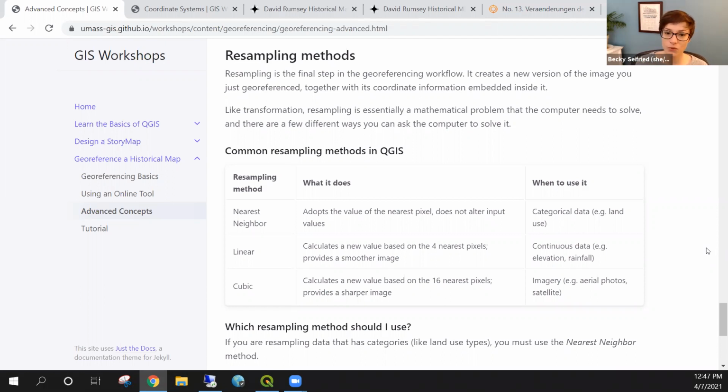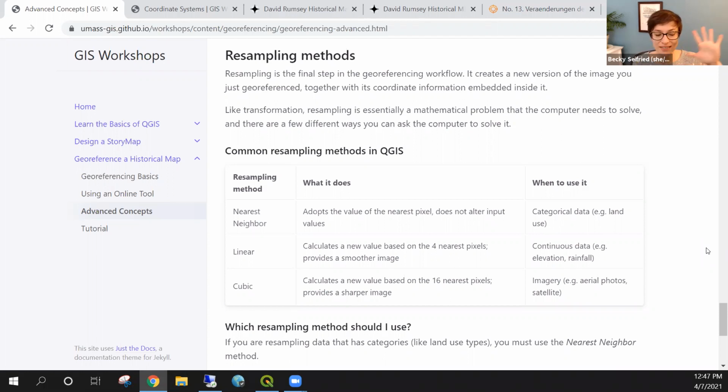The way I've heard resampling described, basically you have this map that you've scanned, let's say. The raster is made up of a bunch of pixels, and the computer now has to create another copy with a set of pixels, and the pixels might not be in exactly the same location.